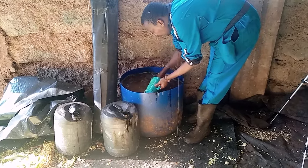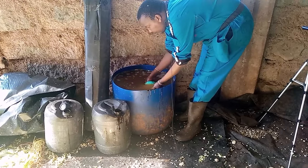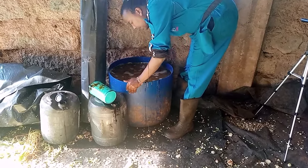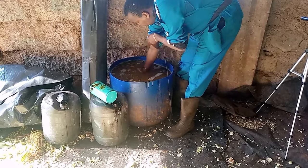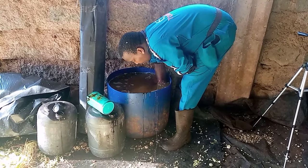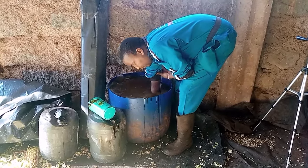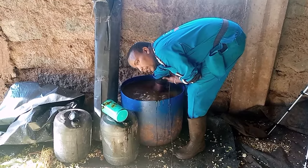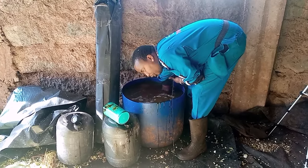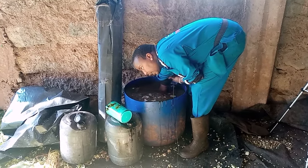There is this thing that farmers have been doing. They are using what we call urea for making silage. If you are not an expert in that, don't use urea. It can be fatal to your cows, and you don't want to incur losses. So you have to be very keen when you are using urea. But for me, I'm not going to use urea. I'm going to use just molasses and microbes.